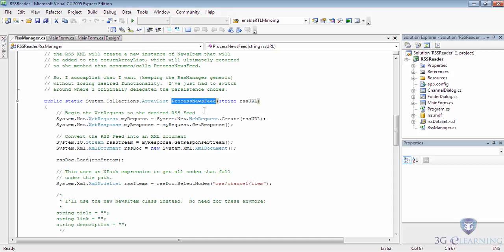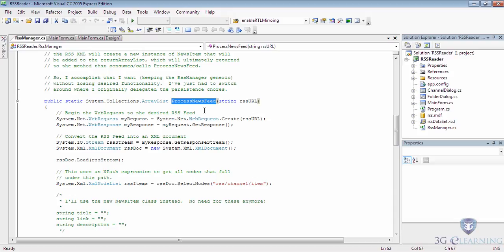So there were lots of issues, and the solution was that I wanted to use this process newsfeed method to just retrieve all of the latest RSS news items from the internet. Then some other code would save the data into the database for my application. So I had to see how I could package all this data and send it back outside.